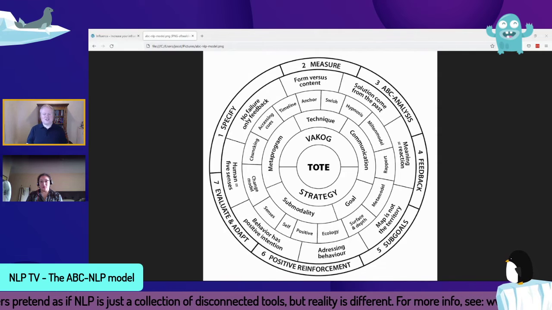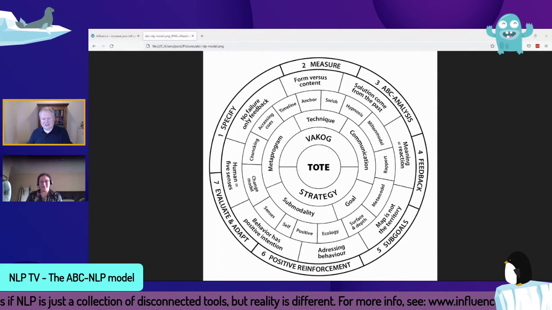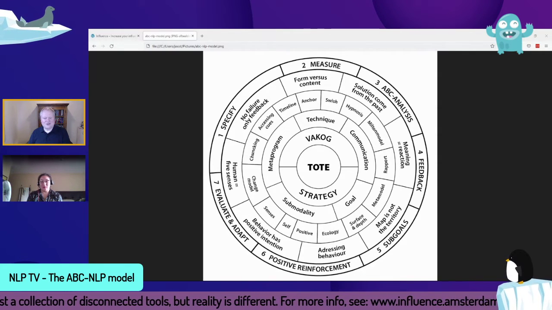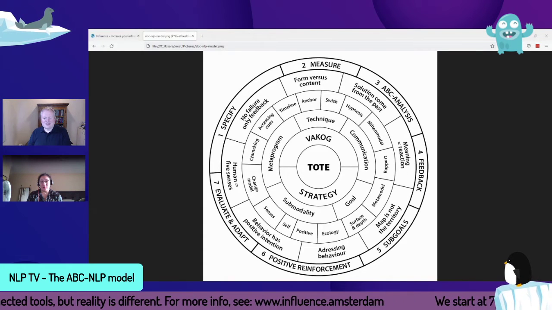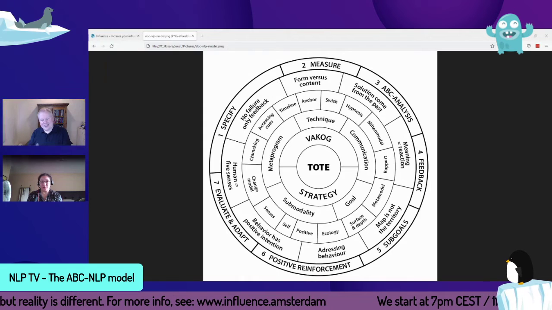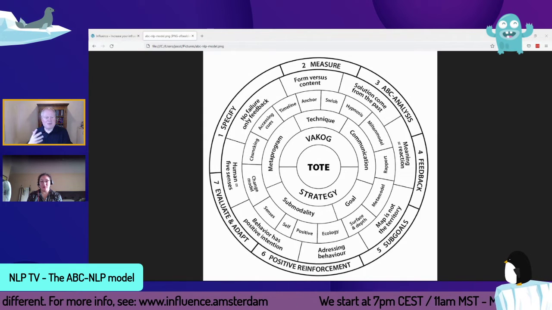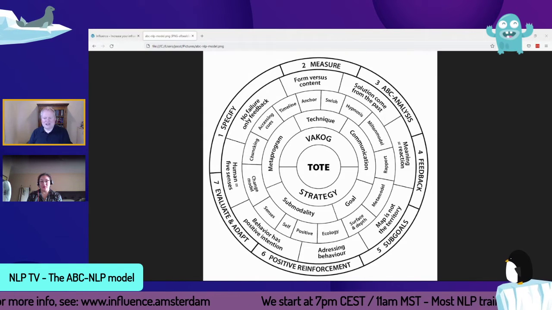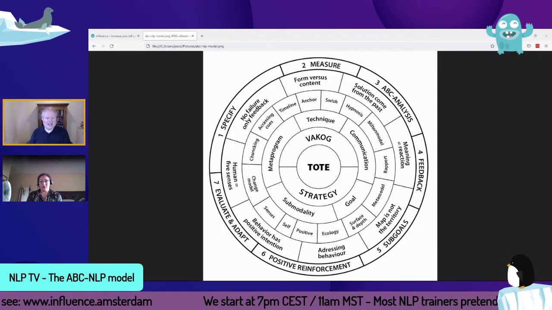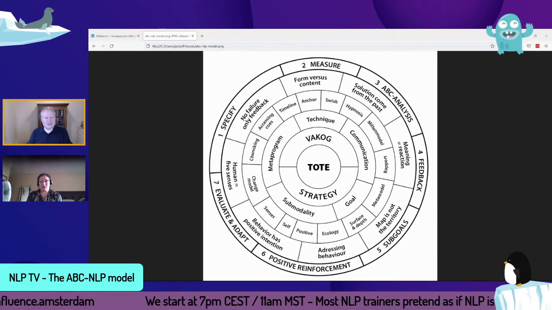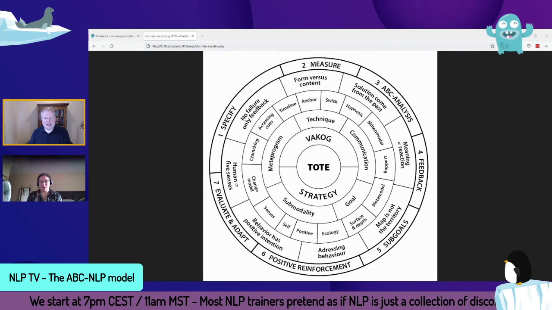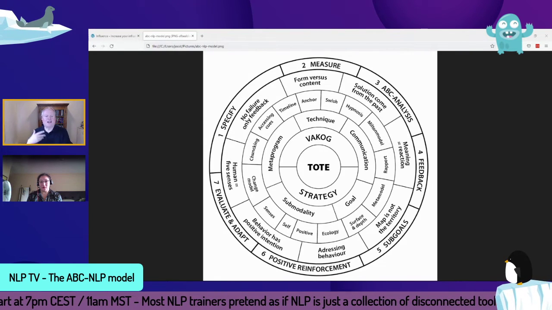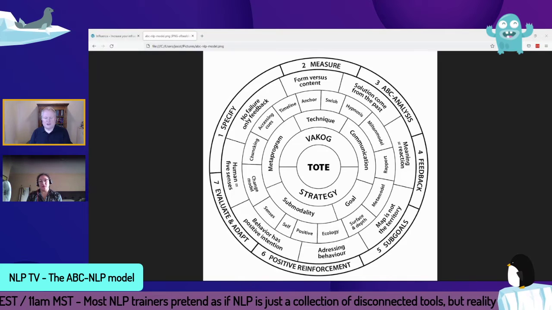So that's that circle. Then the next circle, now we're getting into much bigger chunks, as it would be called with chunking. So we already discussed technique. I already discussed communication. So there are many different NLP techniques. An NLP technique is actually a generalization of a FACOG strategy. That's the next circle. Communications is, of course, a very specific strategy to either clarify stuff or influence people.